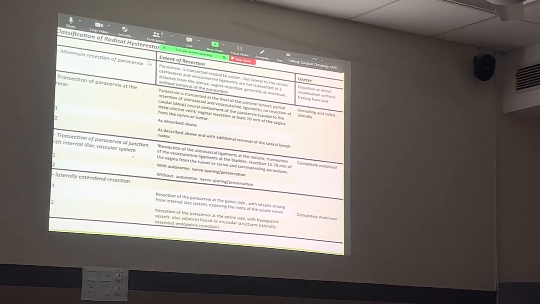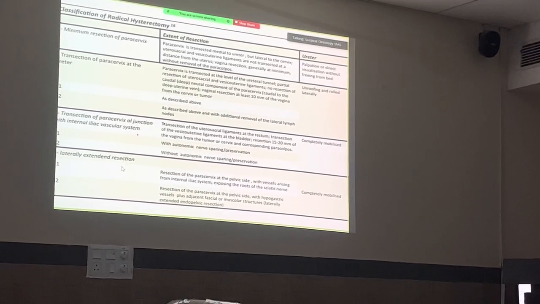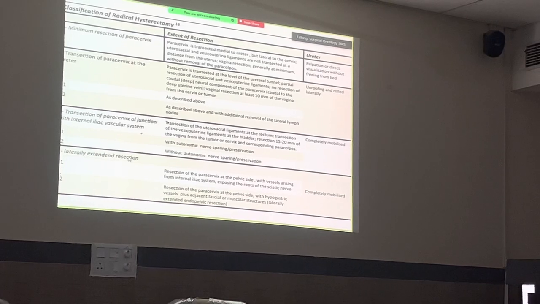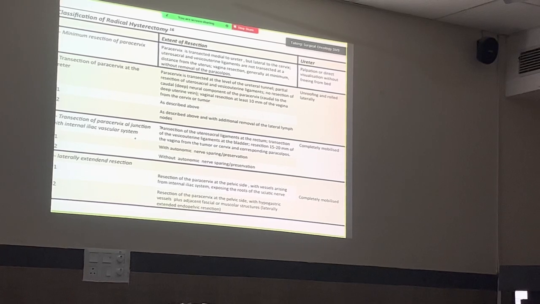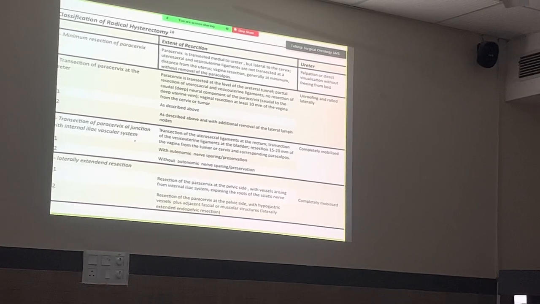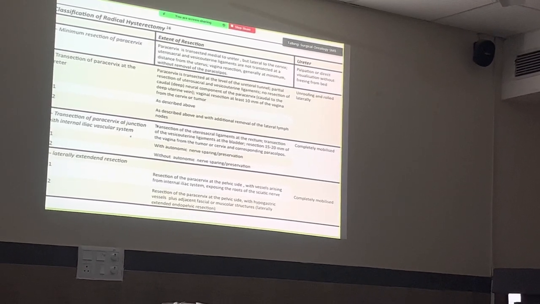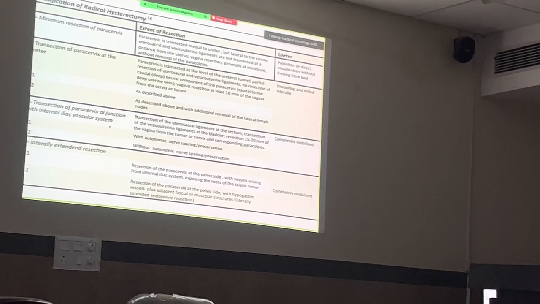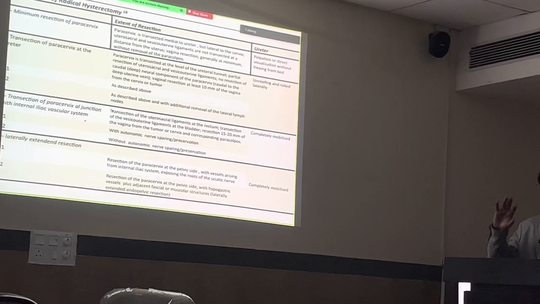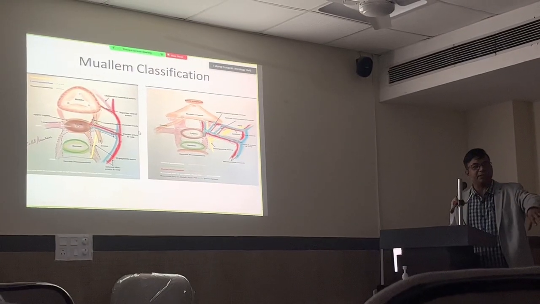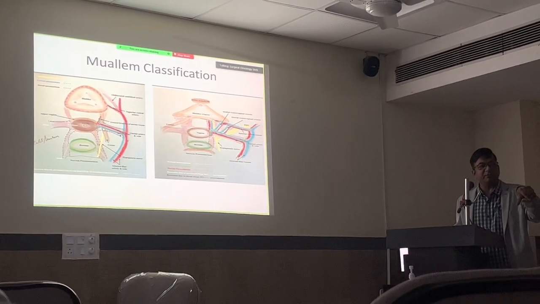Today we will be limited to the radical hysterectomy, which is the type 3, and the nerve sparing hysterectomies. These extended resections are there in the literature, but believe me, practically they are not being performed, because these are the patients who are candidates for radiotherapy, chemoradiotherapy. So upfront it's not being done, and if there is a central pelvic recurrence, then also the choice is pelvic exenteration. So exenterative surgery is not going to come into routine practice, but this is a concept where you can learn the concept of parametrium and paracolpium.